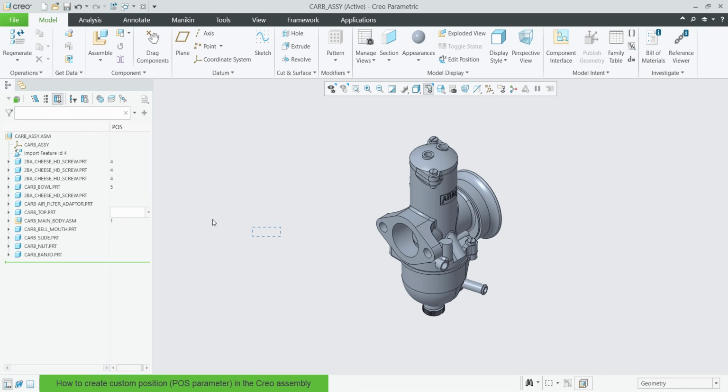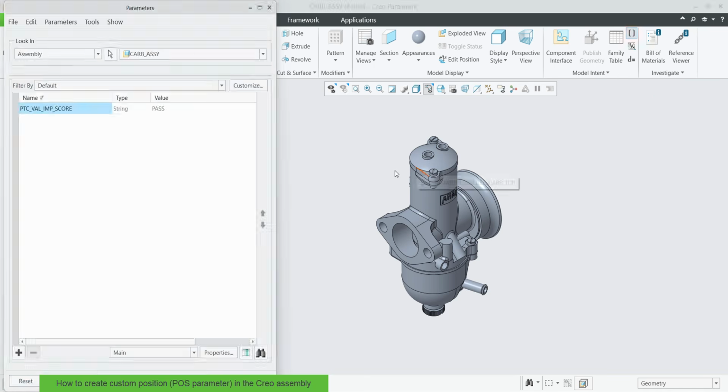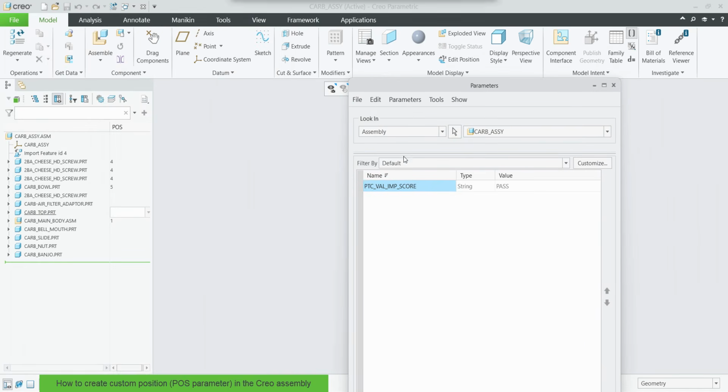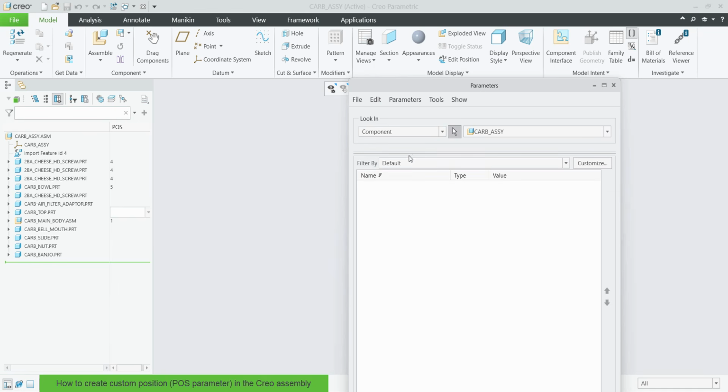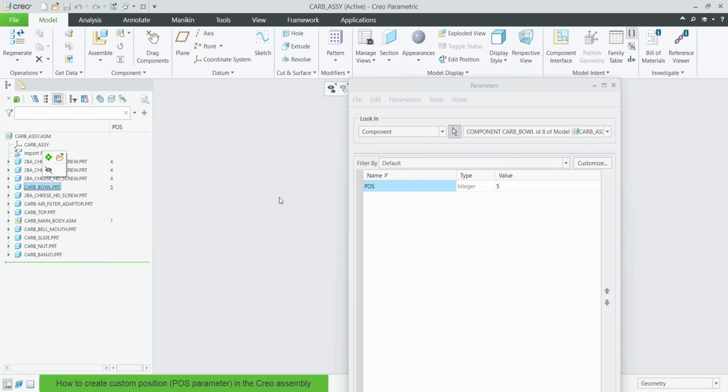And if you would like to check it from the parameter properties, we will specify the parameters here. And we don't want to see the assembly, but we would like to see the component, and you are able to select a component, for example this, and the system automatically shows you that the parameter for this component is value 5, and you can change it to 8.